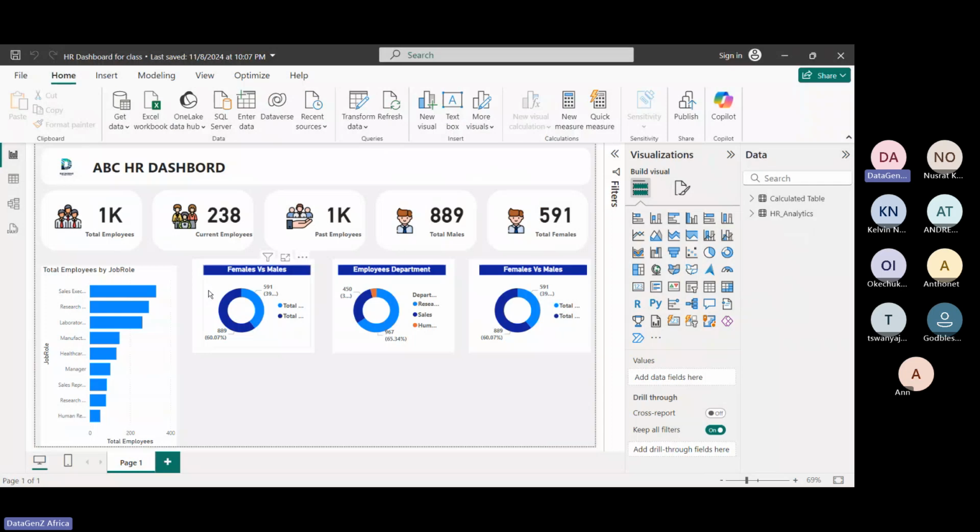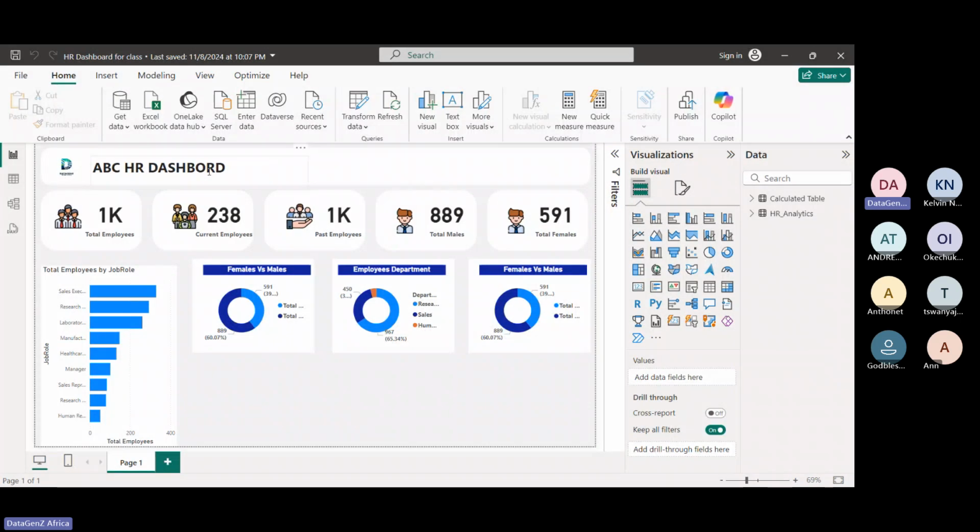I also want you to bear in mind that you could be working with different tables. You could have more than one table. In this case, we just have one table, one sheet that we're working with. Sometimes I wanted to show you one particular data set that has to do with inpatient and outpatient, like a hospital data set where you have to merge different tables together, but we might not have time to do that now because of the limited time that we have.